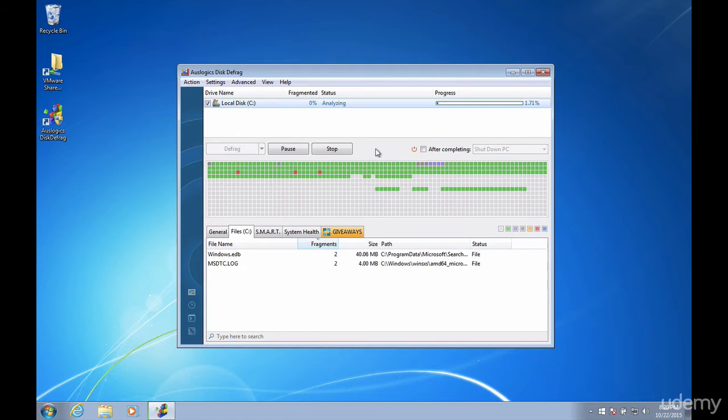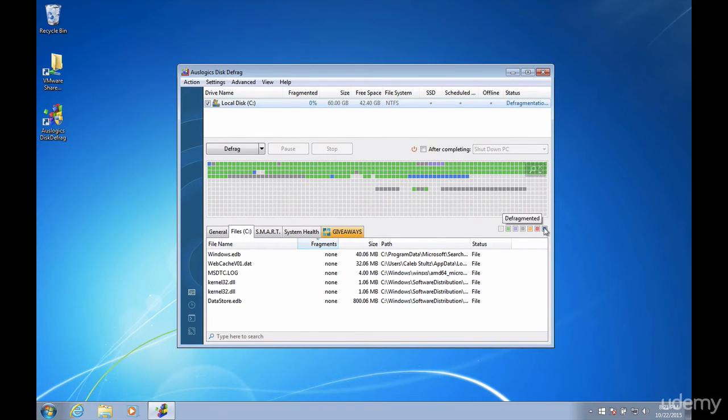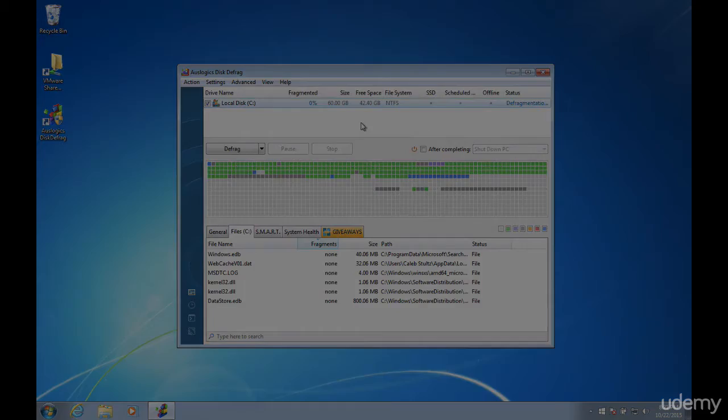Within this app itself, you can also set a scheduled defragmentation so that it will open up automatically in the background and defragment your hard drive every week to keep it running smooth. This also takes much less time than the Windows tool does. As you can see, the defragmentation process is now done. There's no red, which means that there are 0 fragmented files, and my computer will now run much quicker. This is a great way to speed up your computer and will fix a lot of problems. Now you know how to defragment your computer and get it running even quicker.